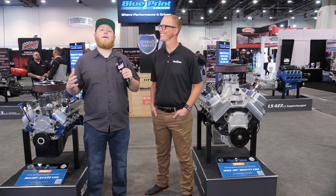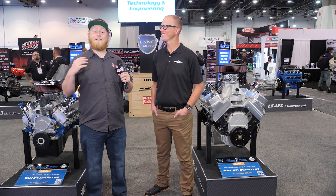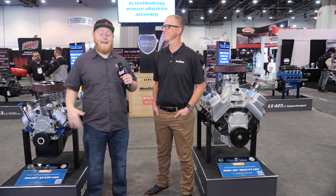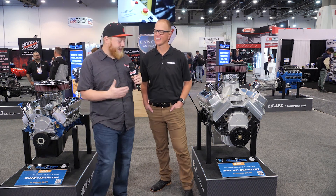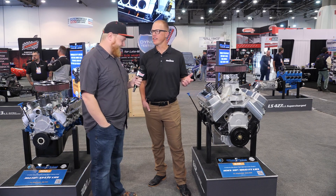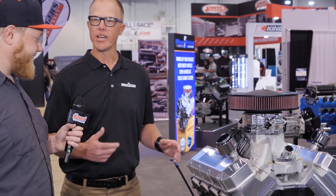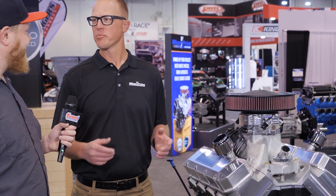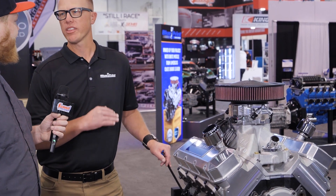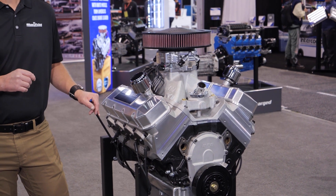Checking out all the eye candy Blueprint brought to the show, we're moving down the line to one of my favorite things — a big black Chevy. You know they say there's no replacement for displacement, and that thing doesn't fall short on that. So tell us what this thing's got going on. Absolutely — there's nothing better than naturally aspirated horsepower, and the best way to do that is with a big cubic inch engine. Right here we have our 632 — we were a little late to the game but we have it now — and we didn't just come out with a thousand horsepower 632, we have a 1015 horsepower 632 for you.